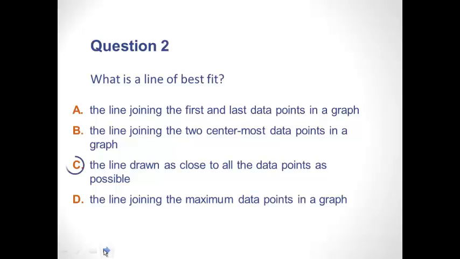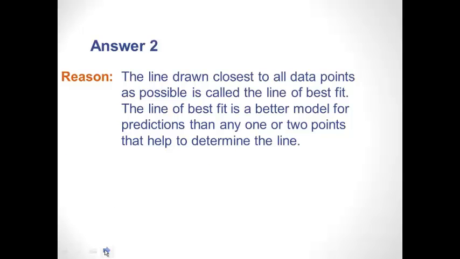So let's see what we've got. It is the line drawn as close to all the data points as possible, and tomorrow's homework will be a video showing you how to find this on your graphing calculator. All right? The line of best fit is always a good thing to use. You don't want to just use 2 points. With 2 points, you might very easily have messed up one of them at least, and they're not going to show you whether or not it's a curve in between or a line. If you have at least 3 points, then you'll know if it's a curve or if it's actually a line with a constant slope.